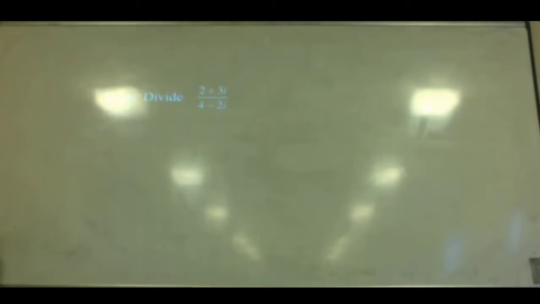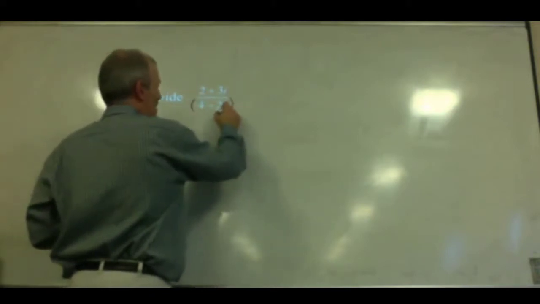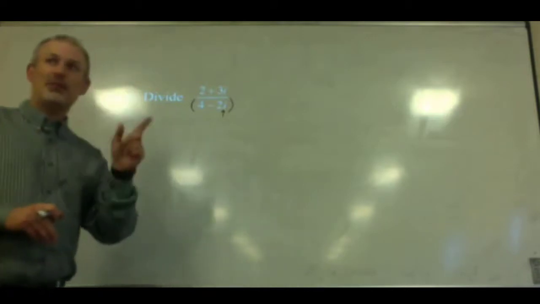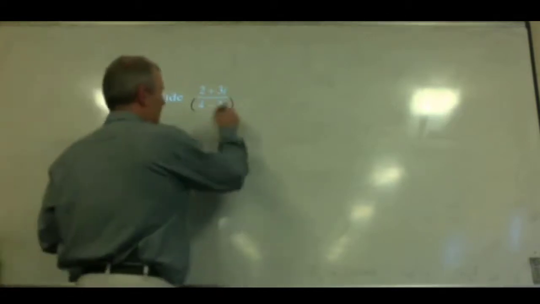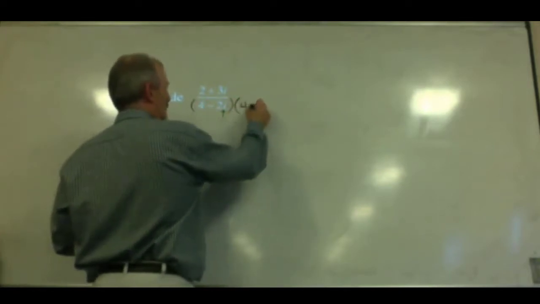Okay? Because unfortunately, it's not just easy. You can't just take the 2 and the 4 and put them together and the 3 and the 2 and put them together and say, ha-ha, standard form. It doesn't work that way. So what we have to do to put it into standard form is, the problem is this i in the denominator. We don't want it to be there because that's messing up our standard form. So if you think back to what we were just talking about, conjugates, what we're going to do is multiply our denominator by 4 plus 2i.